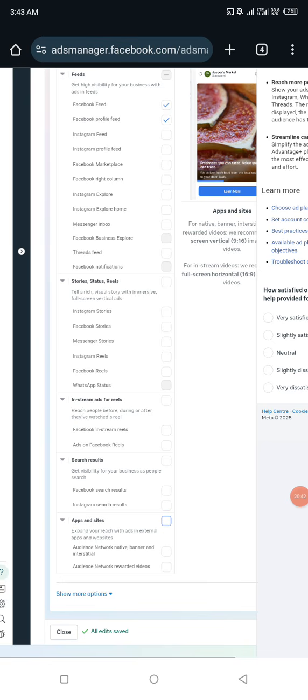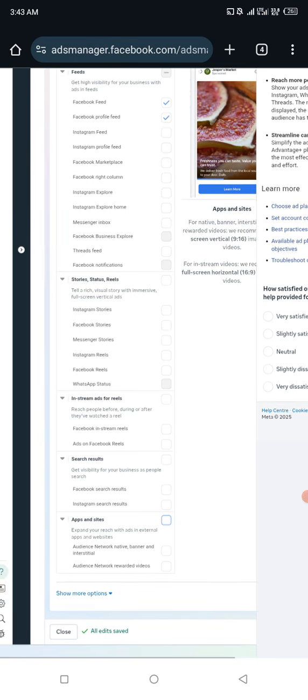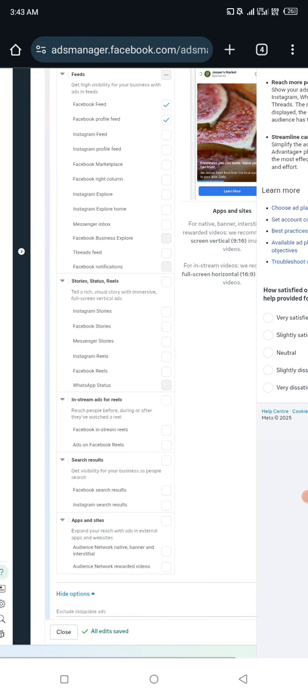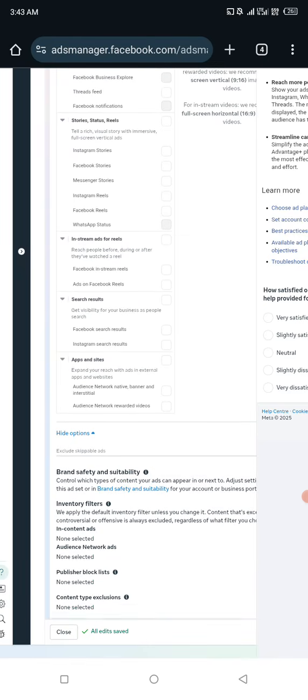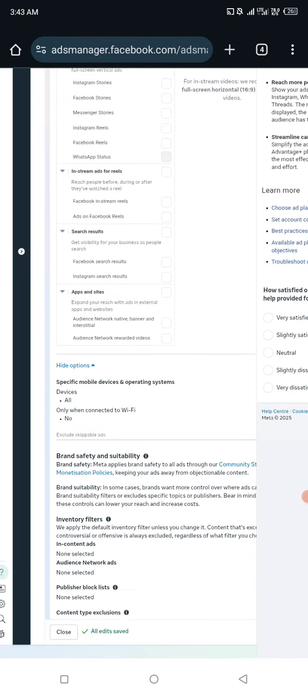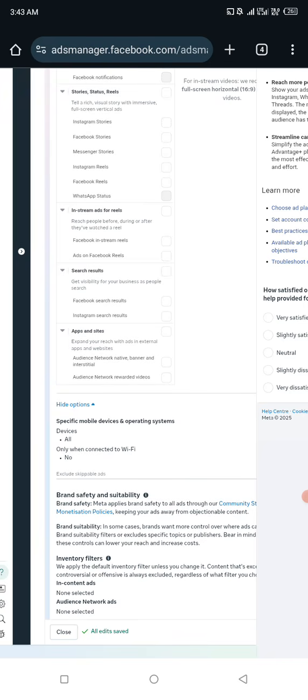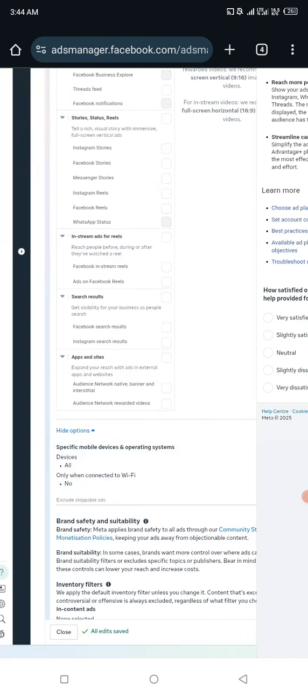So then you click on show more options. This show more options is where you can specify the device you want to use. You can just choose mobile if you want to target only people using mobile, right?